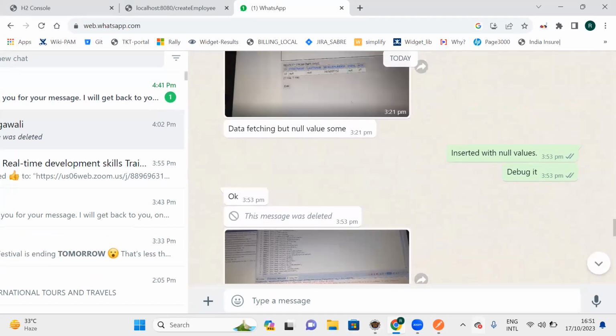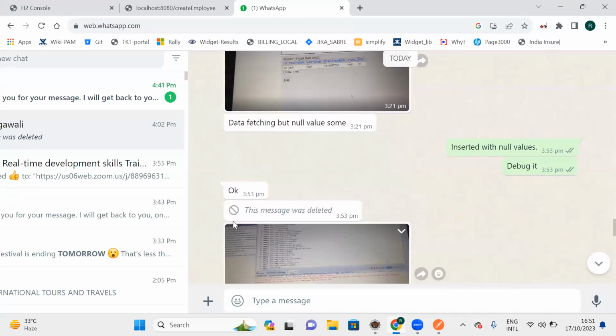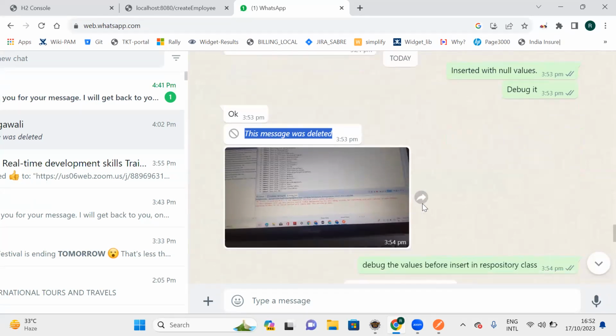See next what he got. So this is another error, guys. Data fetched, but some null values. Click OK. After that, immediately he keeps calling. See, he has typed something. Maybe he thought I am not responding properly. But how will I respond? I was in a meeting, or I am busy at work. He keeps calling me on WhatsApp, continuously calling, and putting junk messages, whatever he wants. He is just pinging me. Does this make sense?